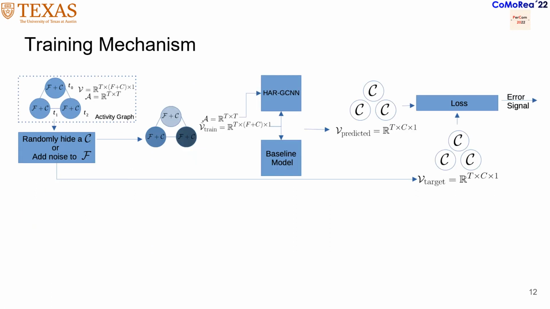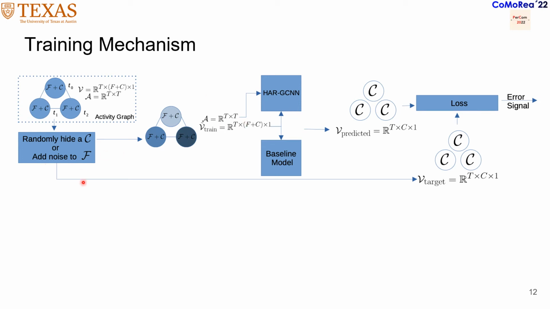The training mechanism is a contribution of our paper. We use it to make our model generalize better. Also, we did not have a dataset with unknown labels, right? We have a dataset with known labels, so we needed to enforce the existence of unknown labels. In our training mechanism, we have this graph with the features, the classes, and the adjacency, and randomly we might hide a class or two, but we don't hide all of them. We keep at least one known, or we add noise to the measurement. The hiding mimics the concept of missing activities, while the noise helps the model and sensor generalize a little bit. So basically it gives a wide range of measurements.